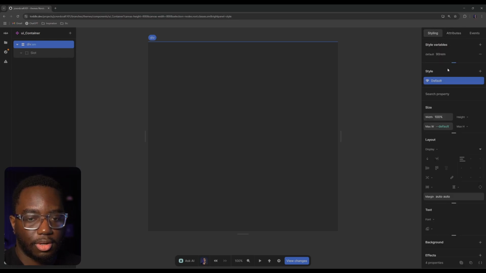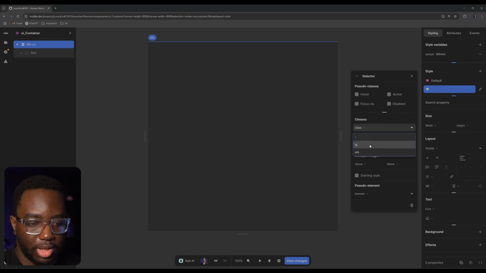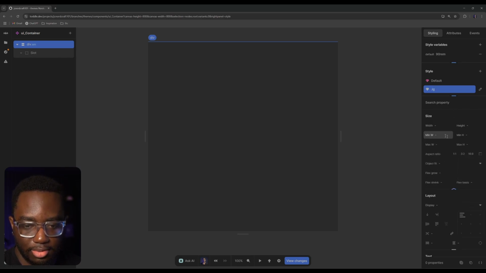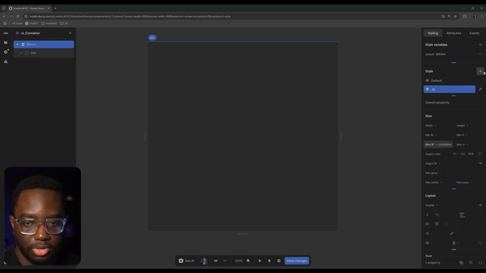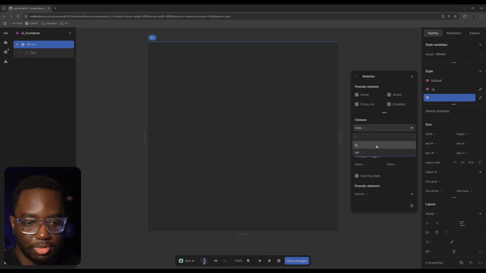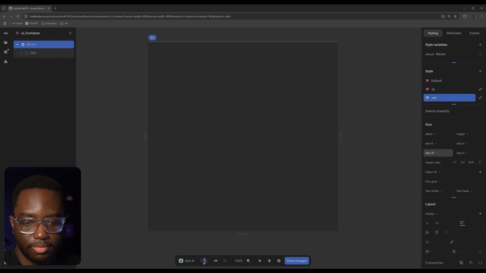Now in the classes, I can come over to style. I can grab that large style, and I believe it was the max width. Max width is going to be that container large, and then do the same thing for small, where the max width is container small.